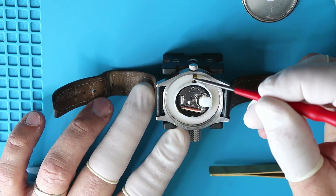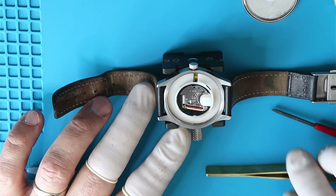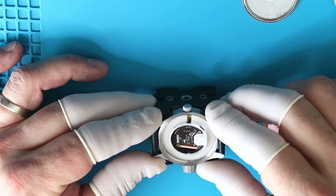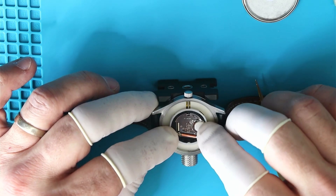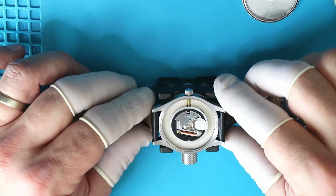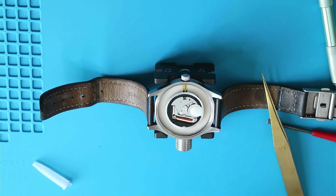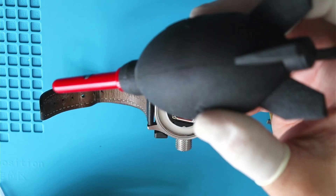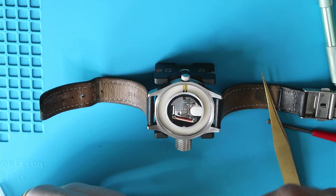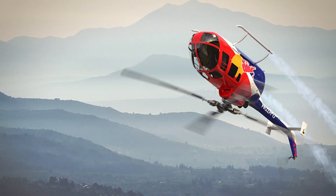The watch is definitely nothing special, but it's a reminder of a pretty good time in my life — flying that particular helicopter in the German army. It was an anti-tank and reconnaissance helicopter, and we did a lot of low-level operations: 10 feet off the ground, 100 knots airspeed, yanking and banking around trees. It was some fun flying. The same type of helicopter is still used worldwide, and the most famous application is probably the Red Bull Air Race team that uses it for aerobatics during big Red Bull Air Races.